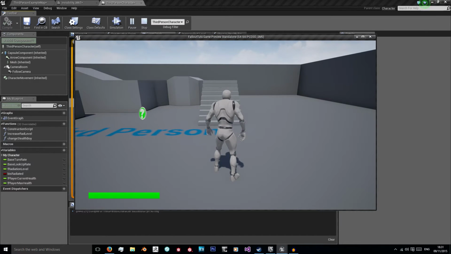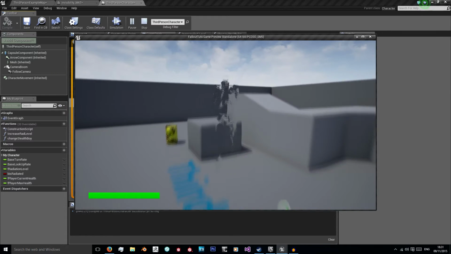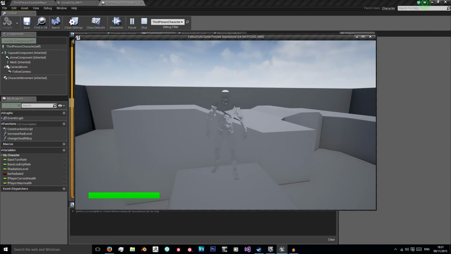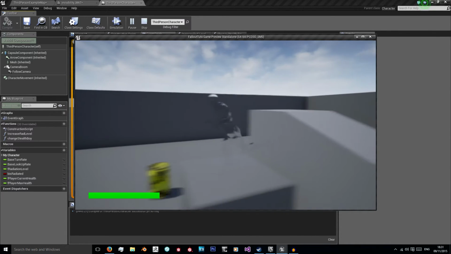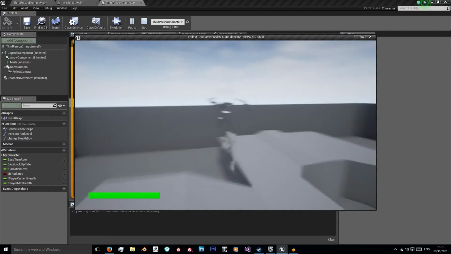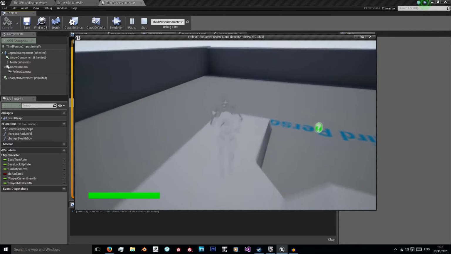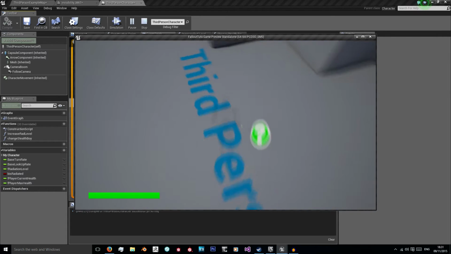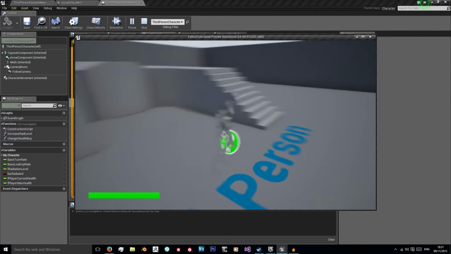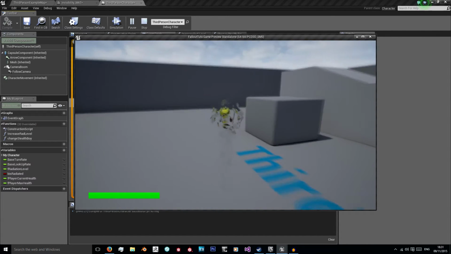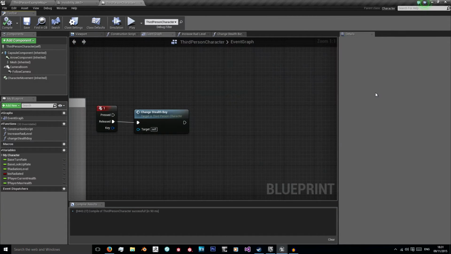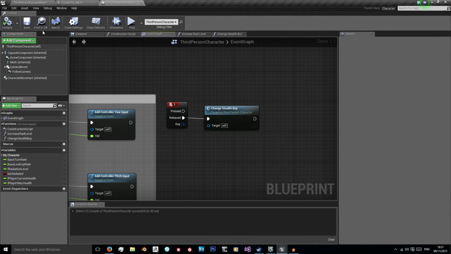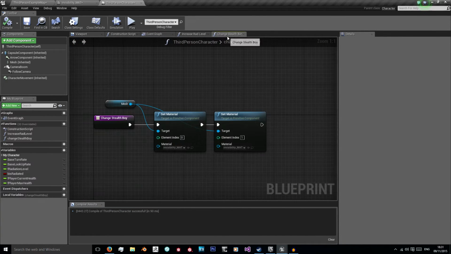Okay, so now when I press 1, my character is now invisible, and he has this slight light bending effect, which will allow us to know our character's invisible, and it also gives it slightly more realistic feeling of how it would actually work. Okay, as you saw, my character there didn't change back, so that's something we're going to do now.